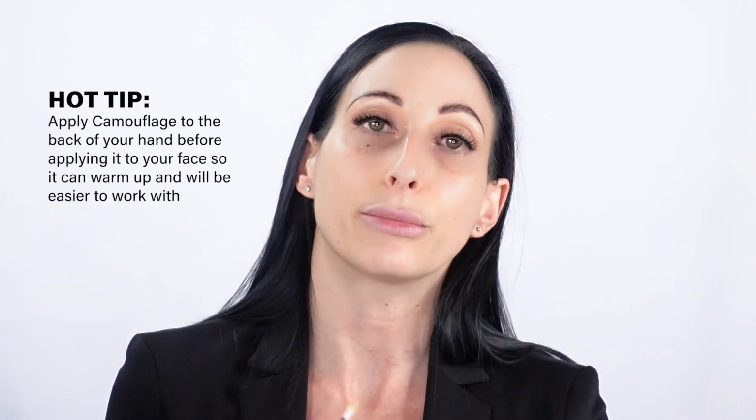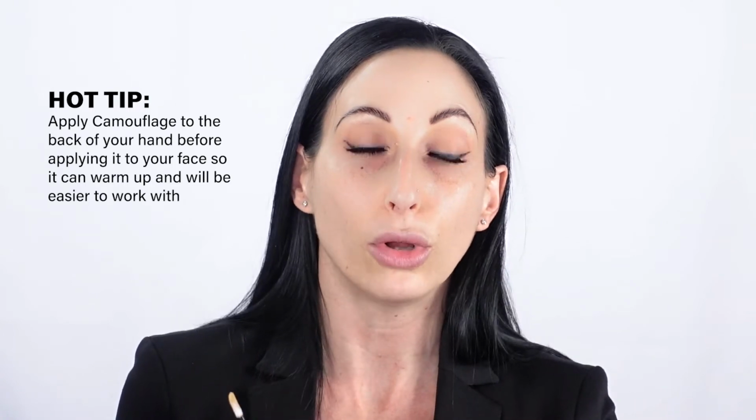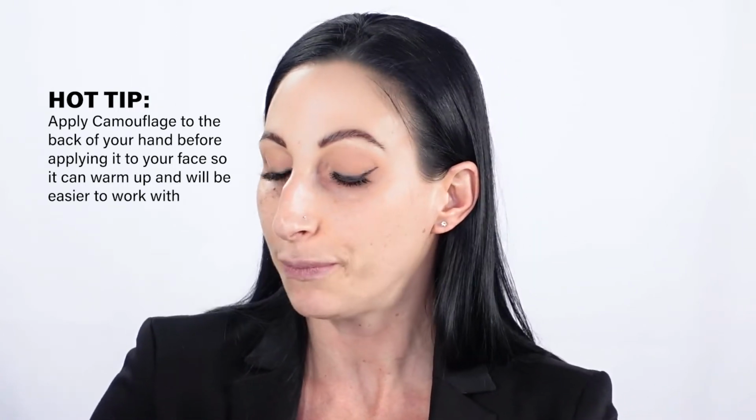So now, one of my concerns definitely is the darkness around my eye area. So to help reduce the bluish undertone underneath my eyes, I'm going to be using our yellow corrective concealer. Now at home, you can either extract it, which is what I'm going to do, or you can just take your concealer brush or any brush that you feel comfortable using and dip it into the pot, and I'll show you where exactly to apply it. So I like to put it on the back of my hand just because the product will be more durable and workable once it heats up with your body temperature.